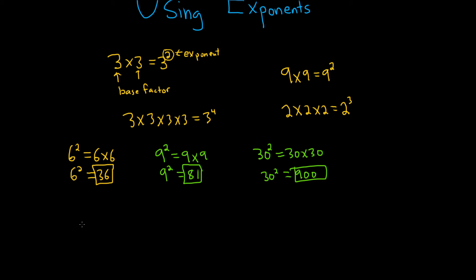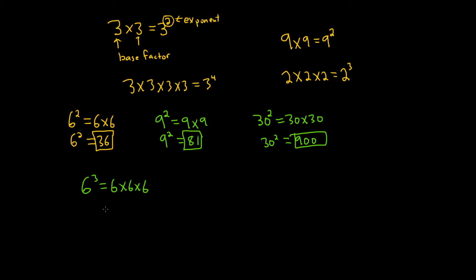Another example could be something like, how about six cubed? So six cubed is six times six times six. We know that six times six is 36. So we can take the six and the six and rewrite it as 36 times six. So now we just have to work this piece out.